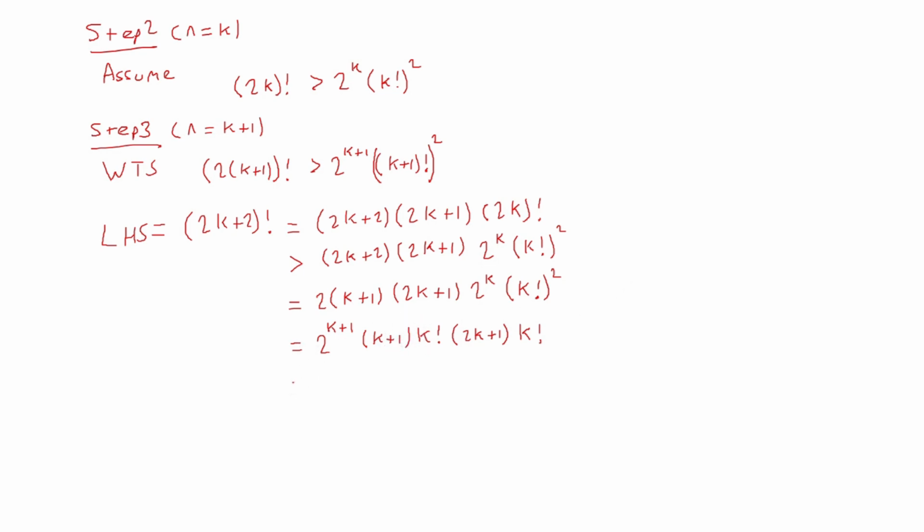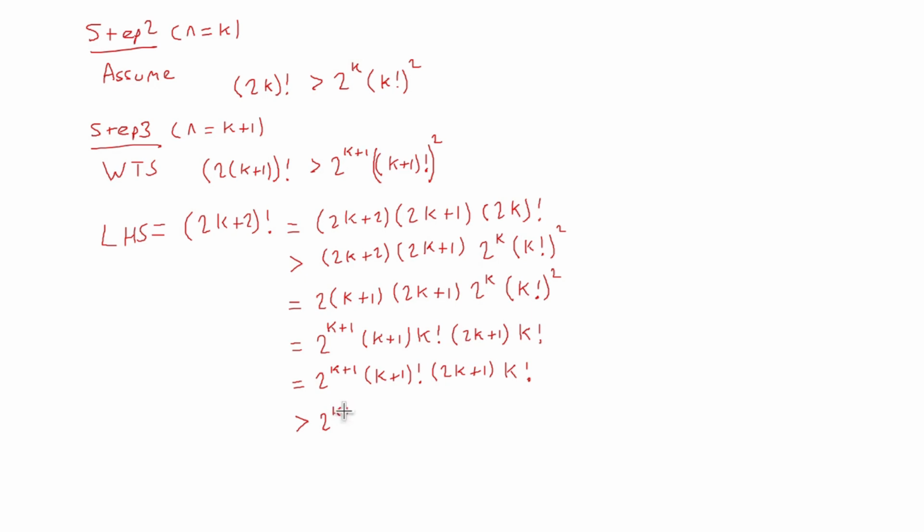Now this one here, I can simplify into k plus 1 factorial, k plus 1 times k factorial. But then I've got 2k plus 1 times k factorial left over. Now what I want is to have another k plus 1 factorial. But this doesn't give me k plus 1 factorial because this isn't k plus 1. So what can I do here? Well, the trick here is that this is an inequality. It is not an equality. So I don't have to find something this is equal to. As long as this is bigger than the next step, that's fine.